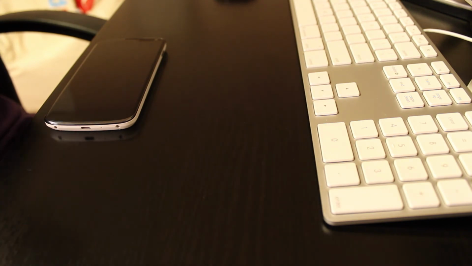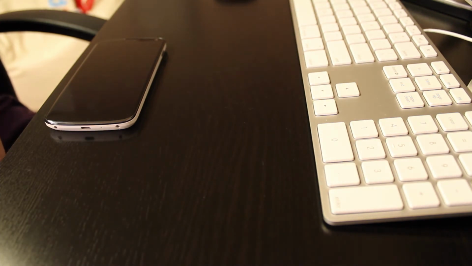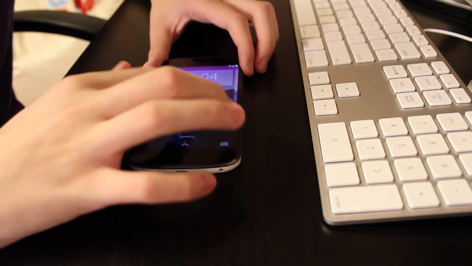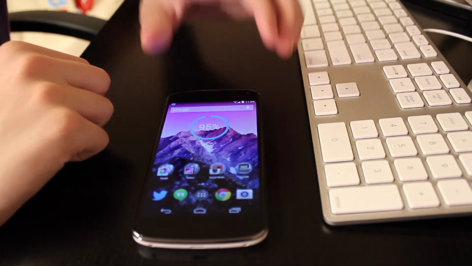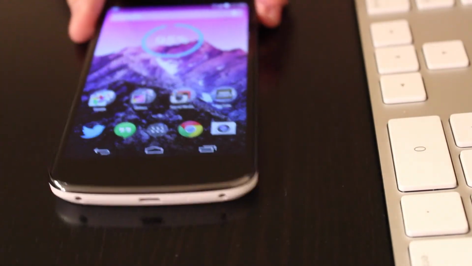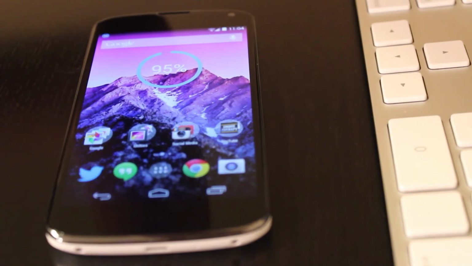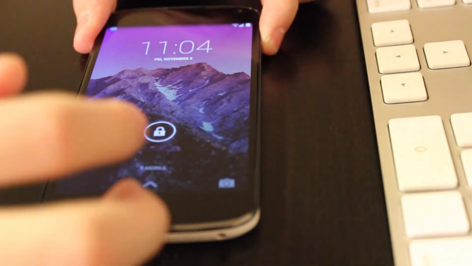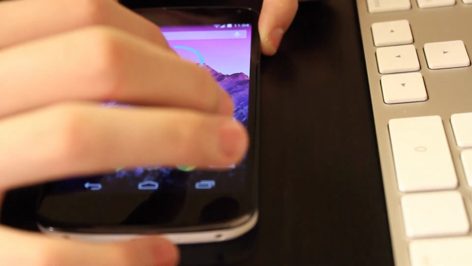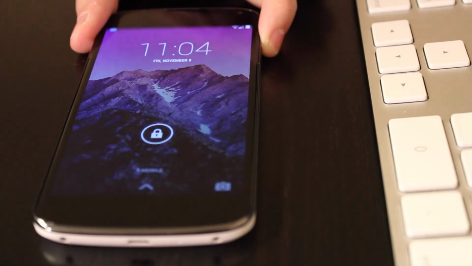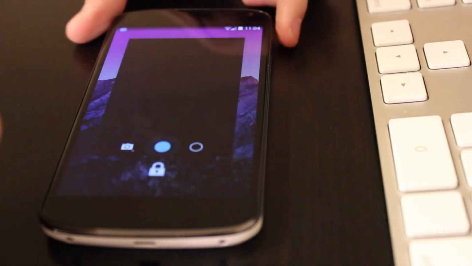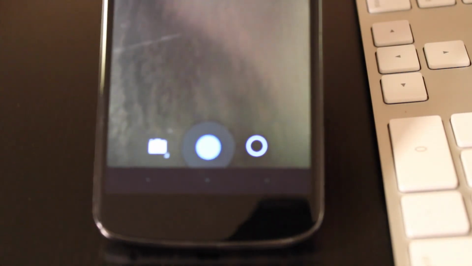I will be doing a tutorial when it comes out for the Motorola Moto X because that's my daily driver, and I would love to have 4.4 on there. And as this is my daily driver too, you guys can see there is swipe up from the bottom. Obviously, they changed that up a bit, and they also changed from the lock screen. You can add new widgets. I don't know how. I've seen a few videos. Let's see here. If you click the little camera in the bottom right hand corner, swipe over and pull up the camera application, so you guys can see.